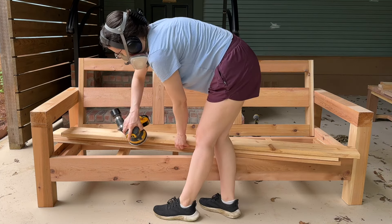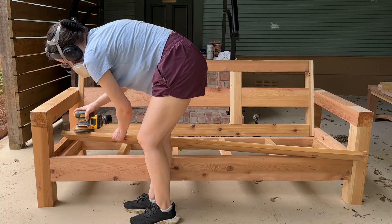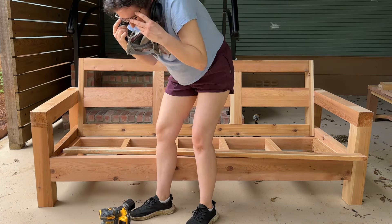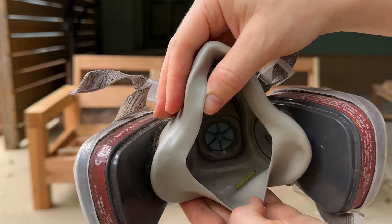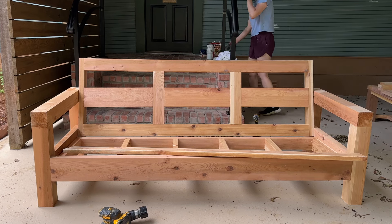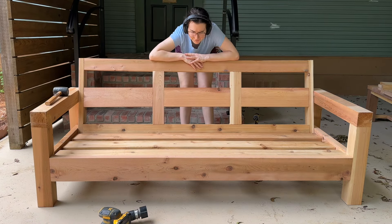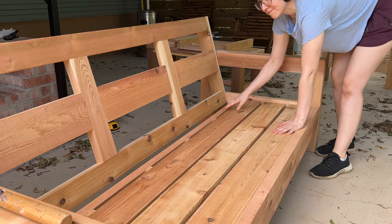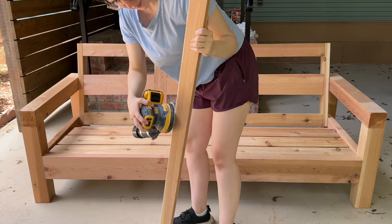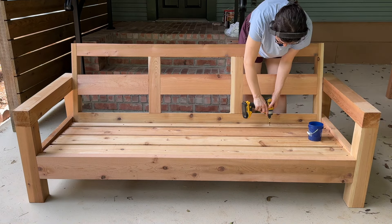The final step for the sofa was adding the seat slats to the bottom. They were a bit rough so I started sanding, and that's when I felt something very strange in my respirator — a wiggling, tickling thing. I pulled it off, looked inside, and there was a caterpillar that had been hiding and finally emerged. Put it safely away and continued assembly. I also discovered another issue with the plans: it calls for only three slats but there's a big gap at the back. I measured, ripped an extra piece on the table saw, put it in place, secured everything with wood screws, and that was the finished sofa.